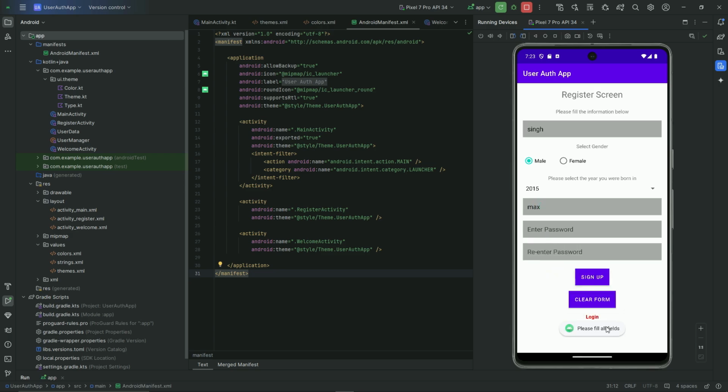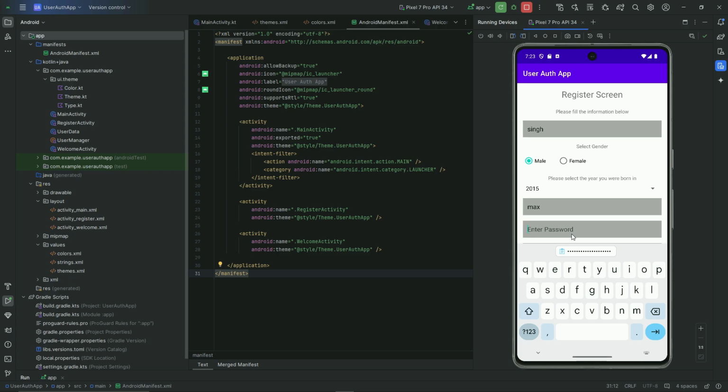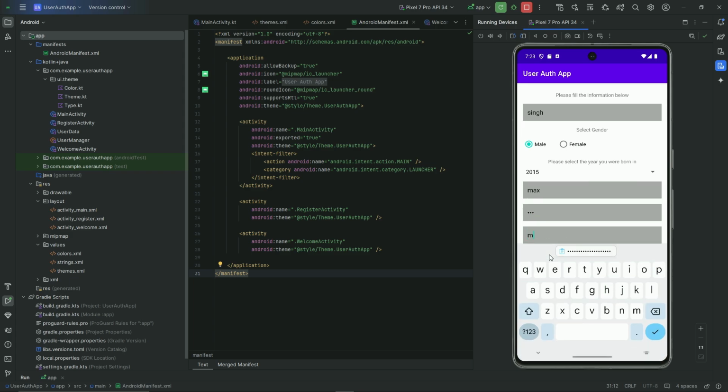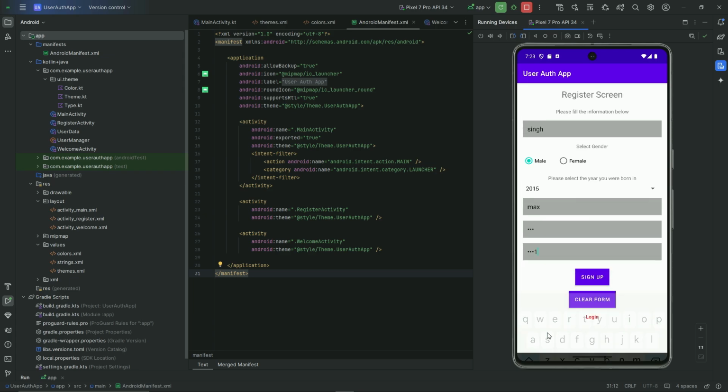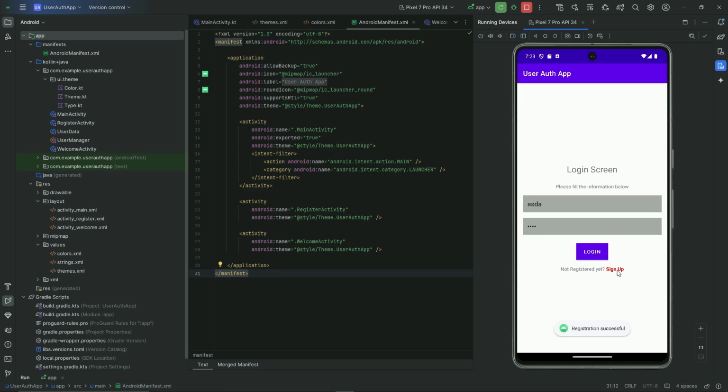So input validation has been implemented, which asks me to fill all the fields, and let's say I put the password as max and I re-enter the password as max1. So it won't let me sign up because the passwords do not match. However, when the passwords do match, I can easily sign up, and it brings me back to the login page.